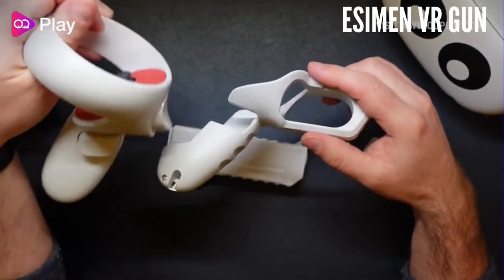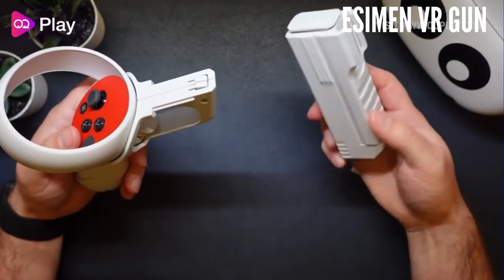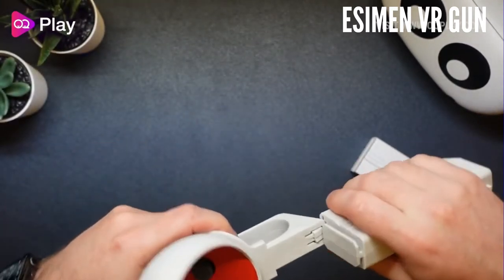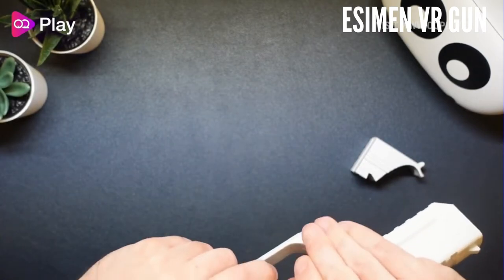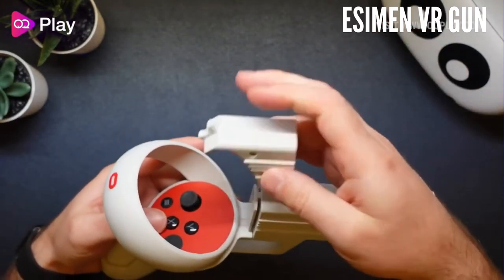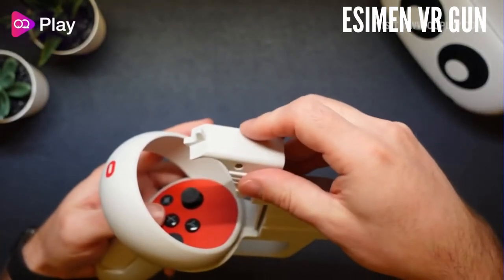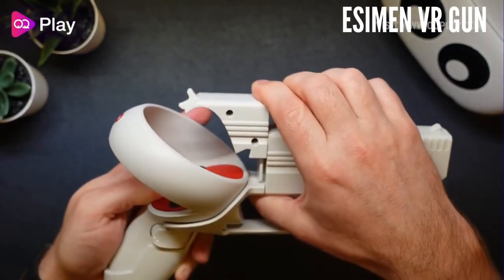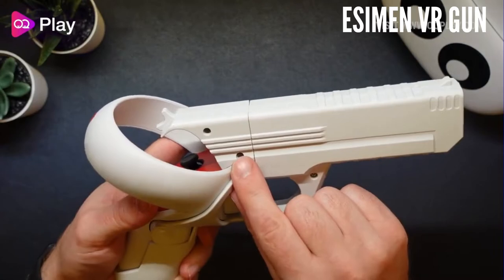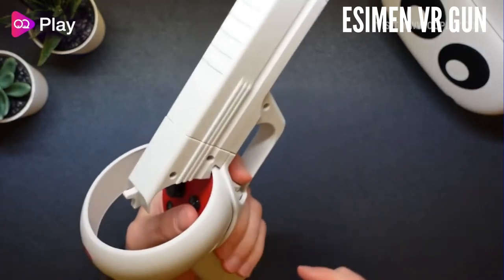You've got the grip button area, which just sits in the little cradle like that. And then you get the gun piece on these two little ridges here, and it clicks into place. So that's that bit. And then this bit just secures it. You've got this little slot here, and this goes down onto that, and then it locks into place. And that's it. That keeps it from coming out of the handle here. And that's the full controller on the left.